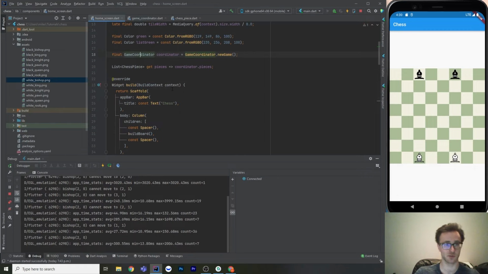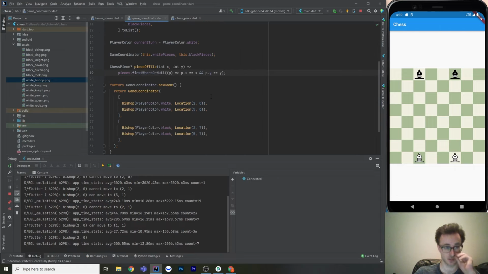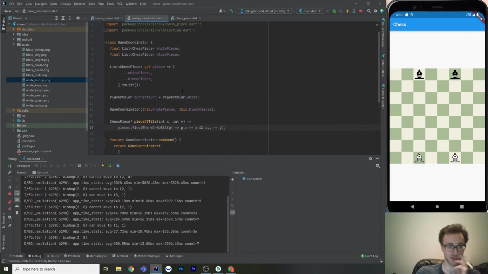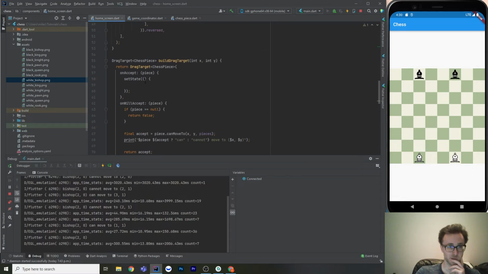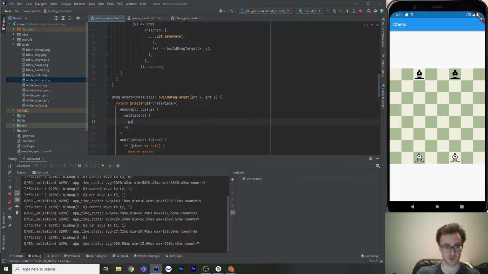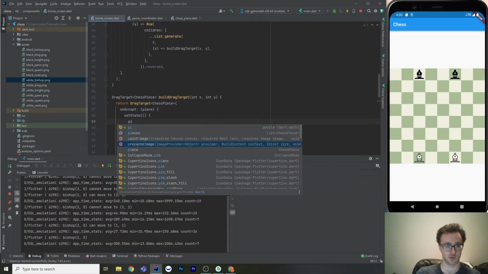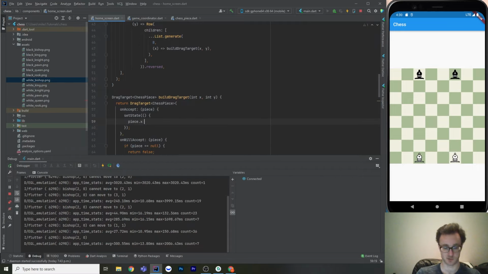It should work if we just go, I know we have a game coordinator moving pieces, but just to get it to work, let's try this. So piece dot x equals x, piece dot y equals y.